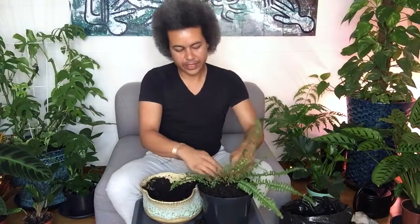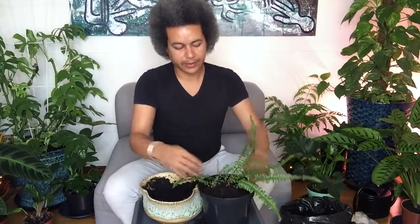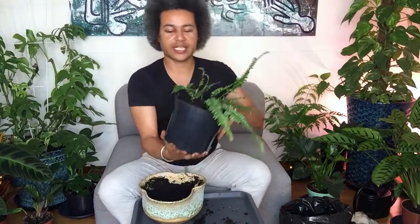And there we go. Look at that. Looks much fresher, looks much newer. It's only got a few fronds on it at the moment, but it will get more and it will look beautiful, because it is really starting to freshen up there where it's fresh. So I'm really happy about that. That's got a second chance at life.